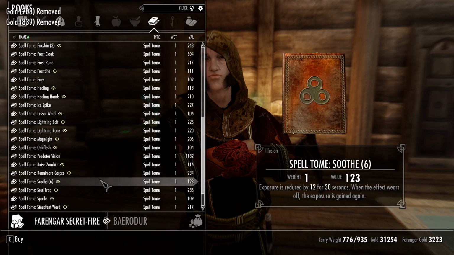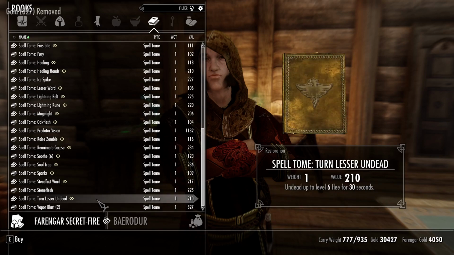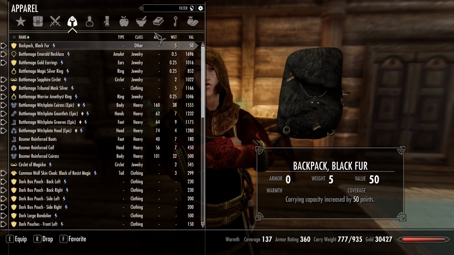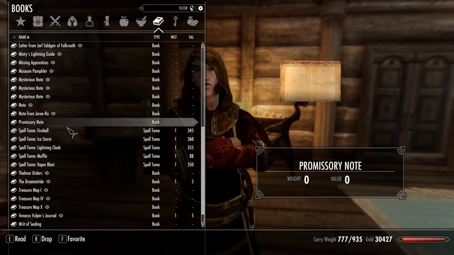Predator vision. I already have. Soothe, stone flesh, vapor blast. Oh yeah, that's a fun spell to have. Am I looking for lightning? Oh, I guess that's all I get. I don't get another lightning spell. Well, that's okay. Let's take a look at these spell tomes.